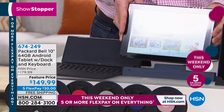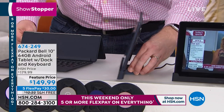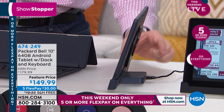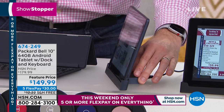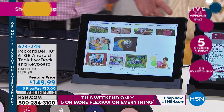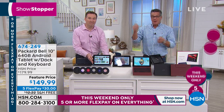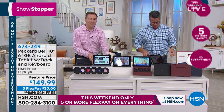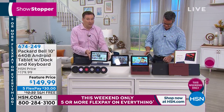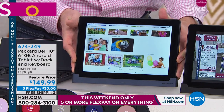I take it over here and pop it into the docking station — this is called movie mode. When you turn it to the side, you only need about three inches. You can put this on the airplane, on the kitchen countertop, on the ledge, on your nightstand — this could be your new alarm clock. It's incredible to have that versatility. It could even be a picture frame — you can put a picture of your kids on there when you're not using it, and pop it off when you're ready. This is the first time we've ever had a docking station included, and other brands charge around $100 just for that one piece.